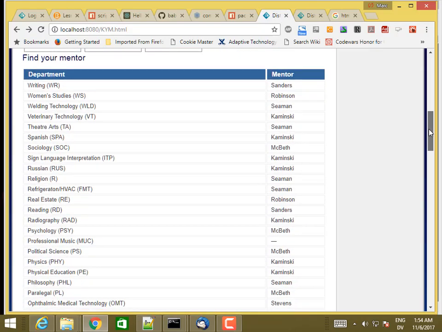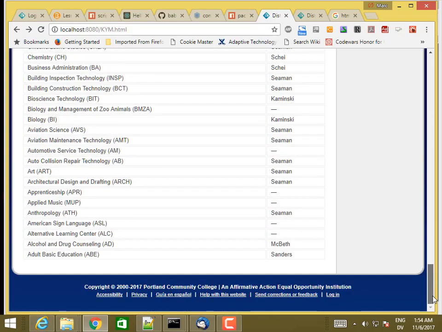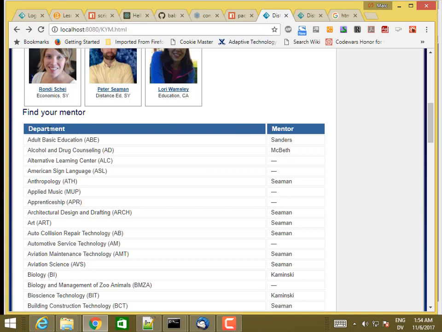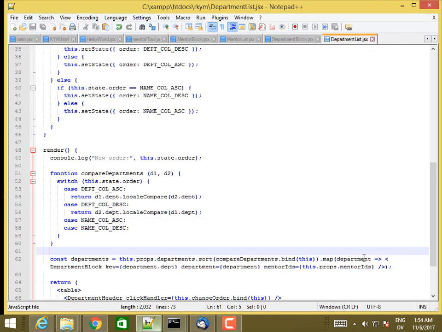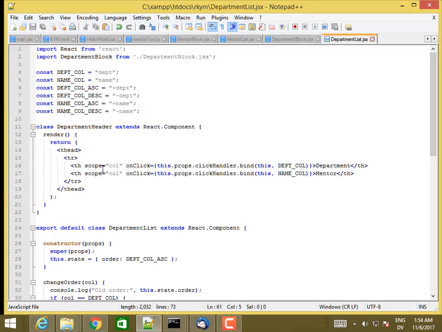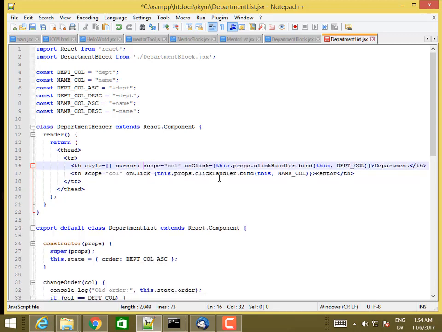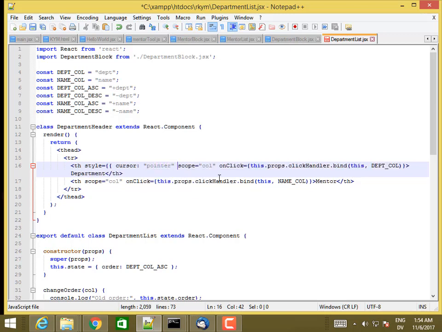So let's go ahead and look at the list. It all looks pretty good here. Now, since this is clickable, I want to actually change the cursor when I hover over these two things. And so I could define a style in my CSS sheet, but just to keep this easy, I'm going to go ahead and put it right here on these THs. So style equal, and then I have to give it an object, cursor pointer. Actually, this has to be a piece of text. So that'll make it a pointer cursor.